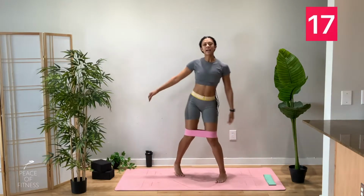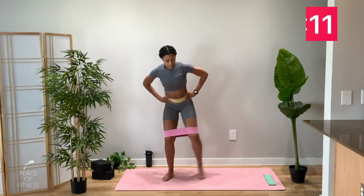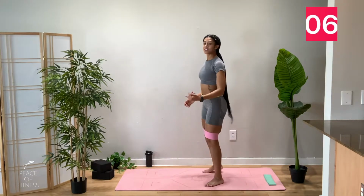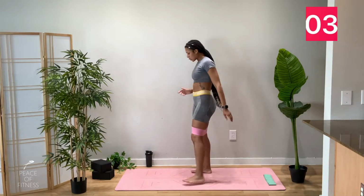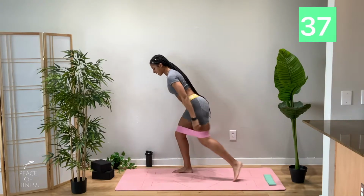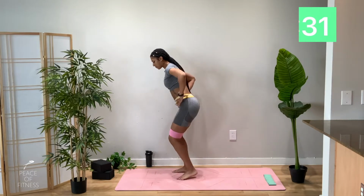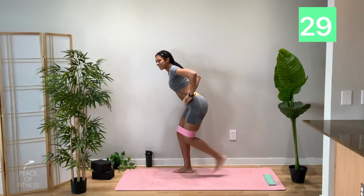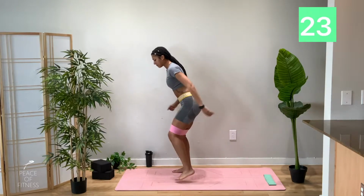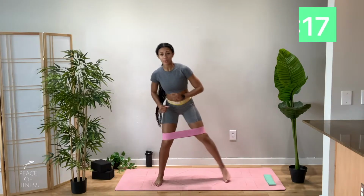Now that right leg is stabilized, and we are just going to move the left leg the whole time. So 1, 2, 3, then step it back. 2, and I'll go from the sides, but you can see how I'm stepping back. 3, 2, 1, come on, side. 1, 2, 3, step it back, straight back. 1, 2, so you're activating the bottom of that glute. 2, 3, and now you're probably building it on the other side. That's cool. Let's go.